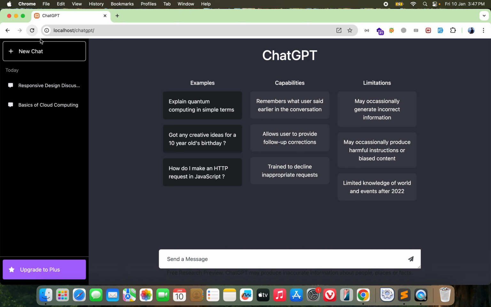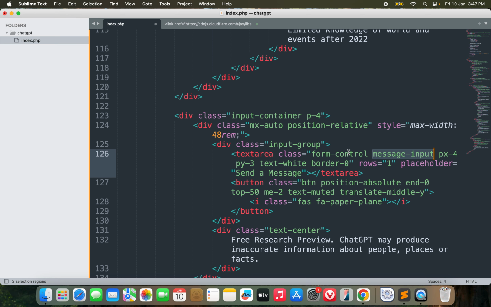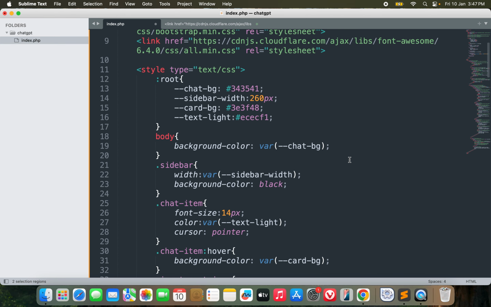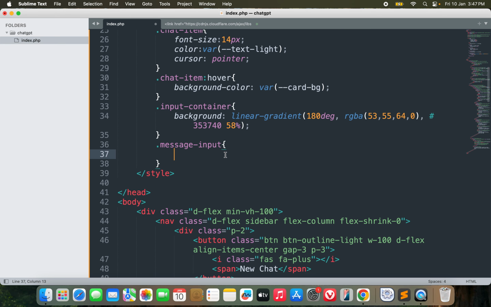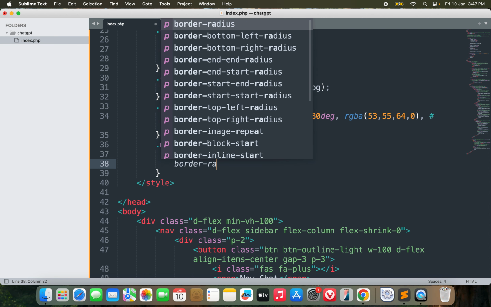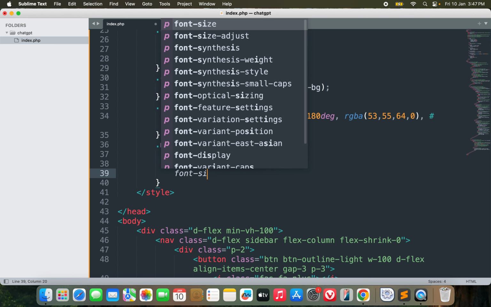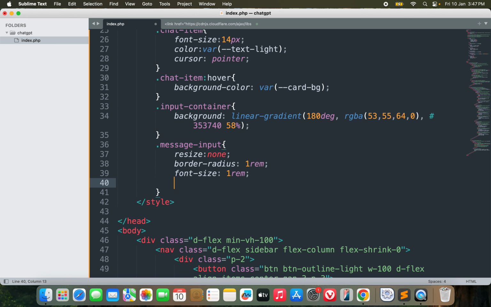So it should be working now. Let's add more things for the message input. Message input. Do I have this class over there? Yes, I do have that class. So I can add CSS here. Resize none. Border radius, probably 1rem. Font size 1rem.